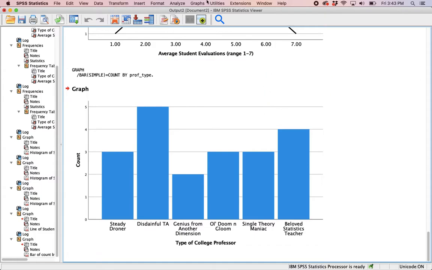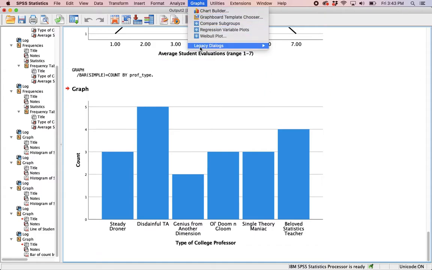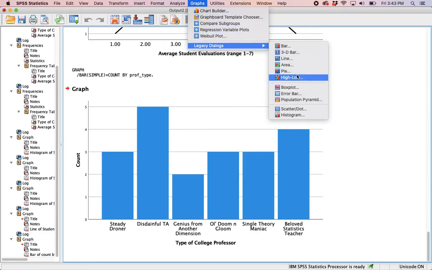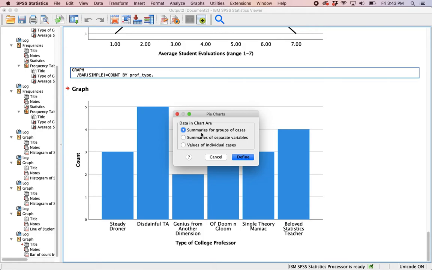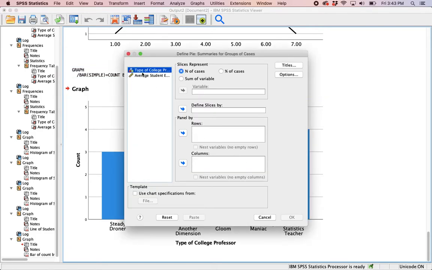All right, that one's done. Now we're going to do a pie chart. Same menu, graphs, legacy dialogues. This is going to get very quick and efficient for you. We'll go to Pie. The default summaries for groups of cases is what we want, so we'll define. Type of college professor is our nominal variable.